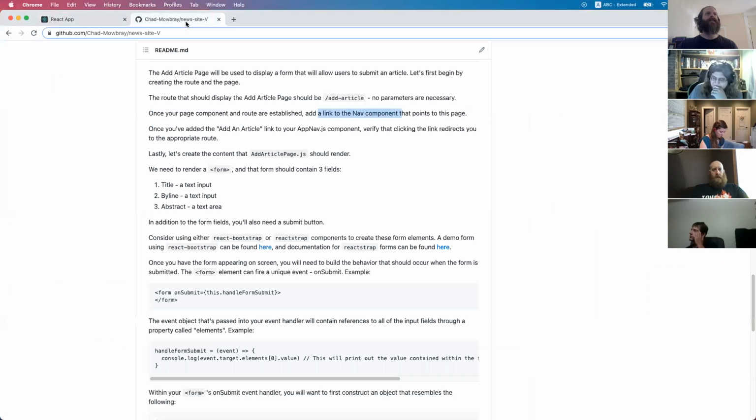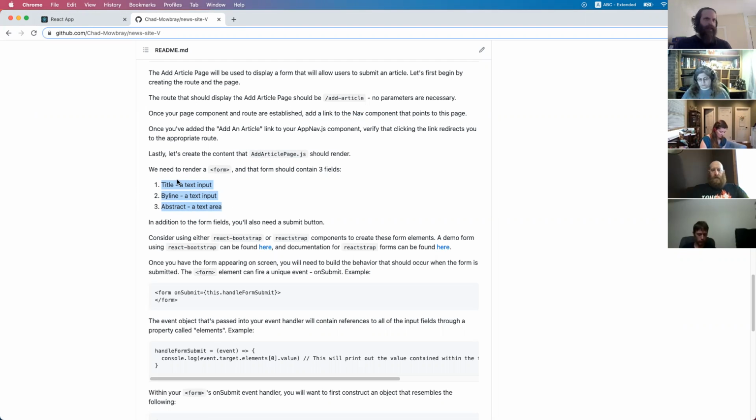All right, let's take a look. So now the main thing that the add article page is going to do is show a form. So we're going to need to create a form. And that form is going to have 3 things. I'm not going to use reactstrap. You're welcome to do that.